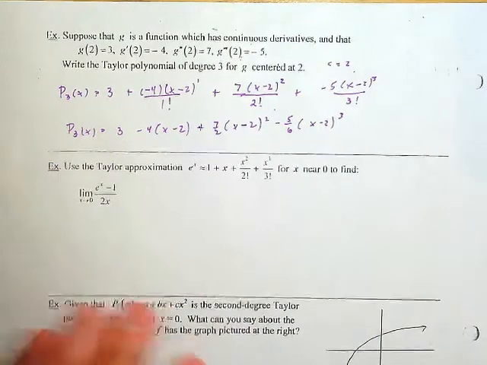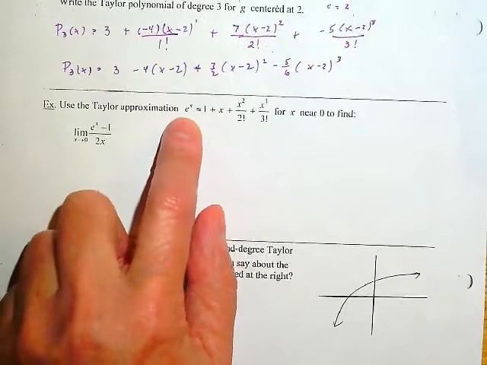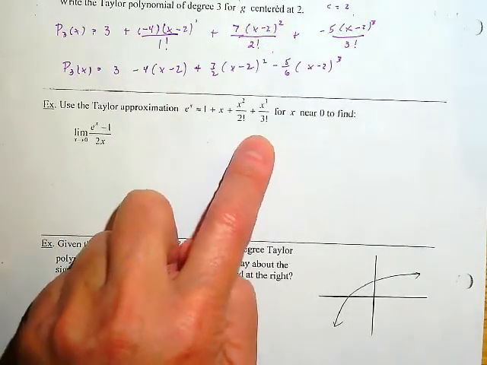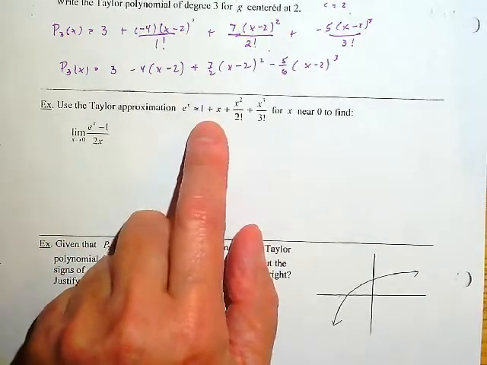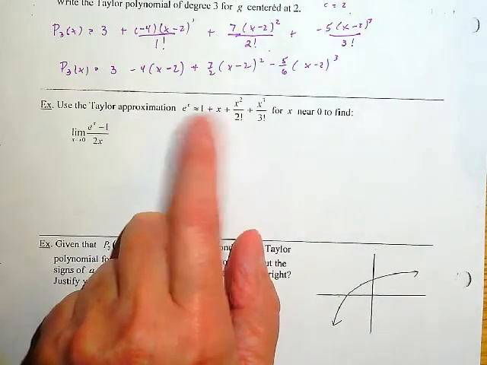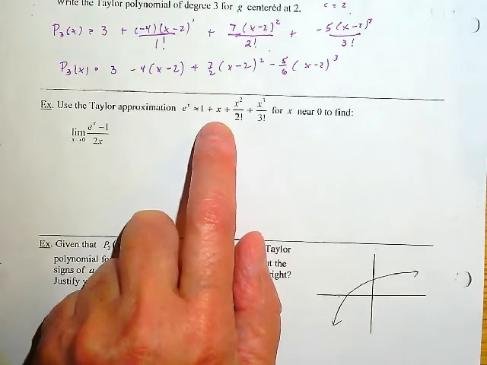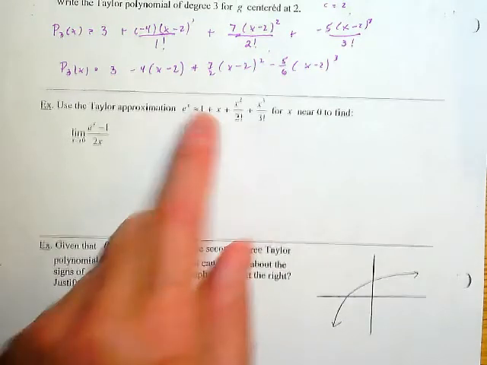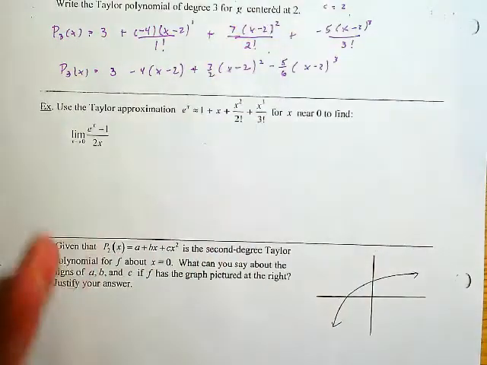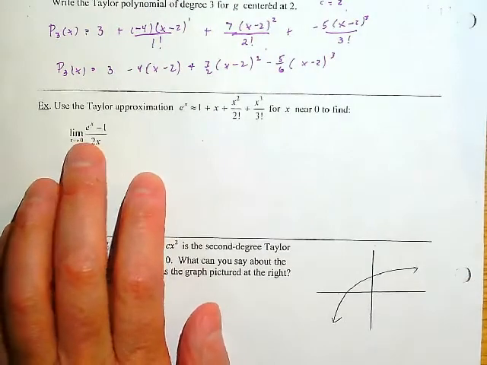Okay? This next one is a great one, because now we're giving you the series for e to the x. Tomorrow we'll review how we know that. For e to the x, all of the terms are positive, and all the terms are there. Sine was all the odd terms. Cosine was all the even terms. Remember, e to the x increases, so it should make sense that we're just increasing, like an exponential function.